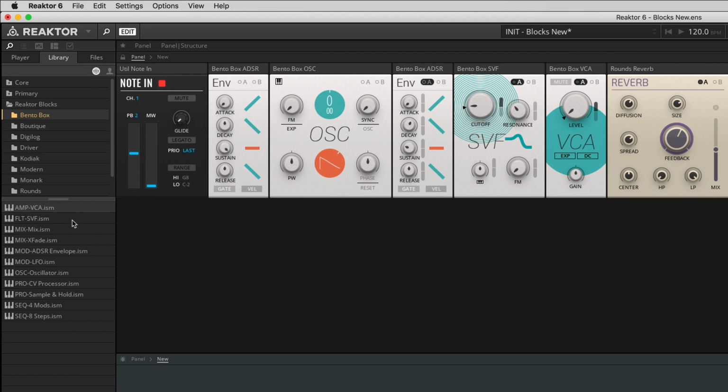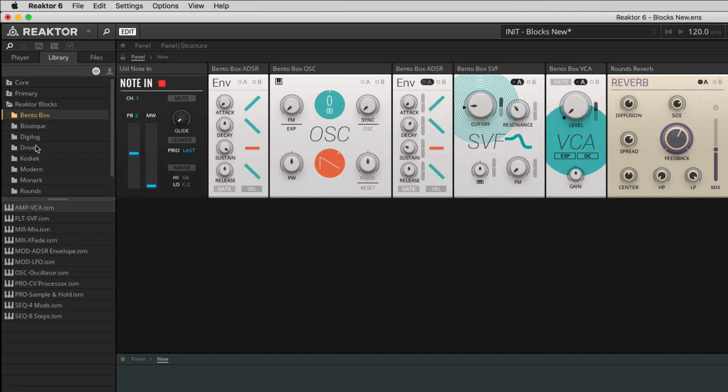So I've got a patch up here. I'll just play it for you quickly. So there's just a little patch that I've quickly made up for this tutorial. I will be going on to this in a second of how to actually make this, but I just thought I'd take this moment as an introductory thing to explain a bit about the features and where everything is to point you in the right direction.